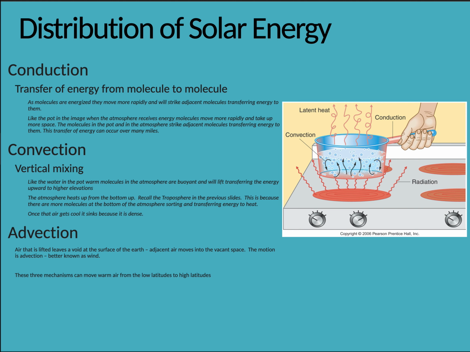So with conduction, as solar energy comes in and strikes a molecule, it's going to set that molecule up to vibrate. And the faster it vibrates and the more it vibrates, the more space it's going to take up. And it's going to then have a greater opportunity to interact and strike another molecule in the vicinity. And if it strikes that molecule, it's going to transfer that energy, and that molecule is going to vibrate and move and shake. And as it's vibrating, moving, and shaking, it's going to strike another.